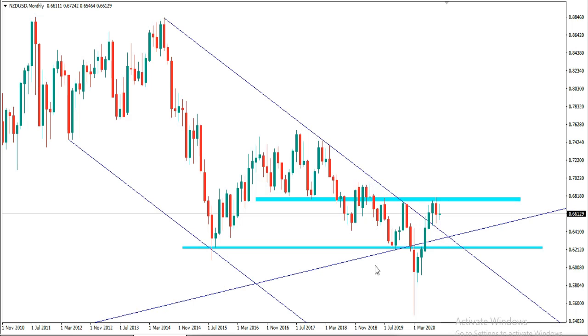So we expect to see the price drop at least to this area, and then we will have the possibility of this inverse head and shoulders right here at this point. So that's what we want to see from the monthly time frame, to see the price drop at least to this area of structure right here. So that's what we have from the weekly time frame.